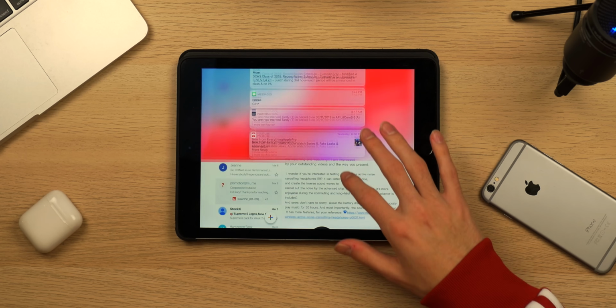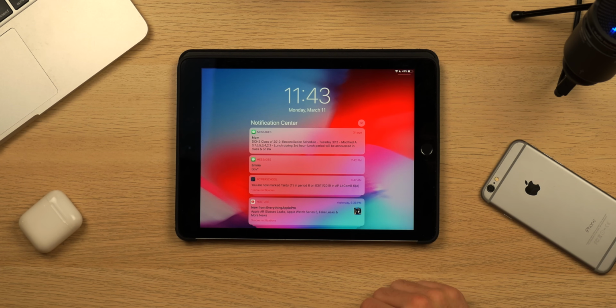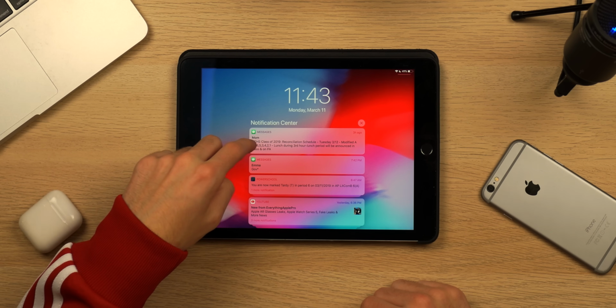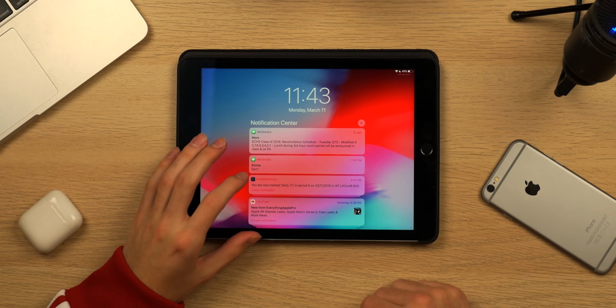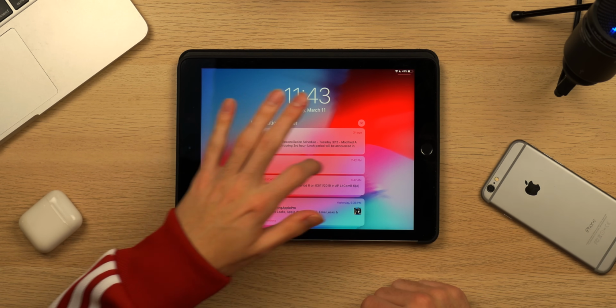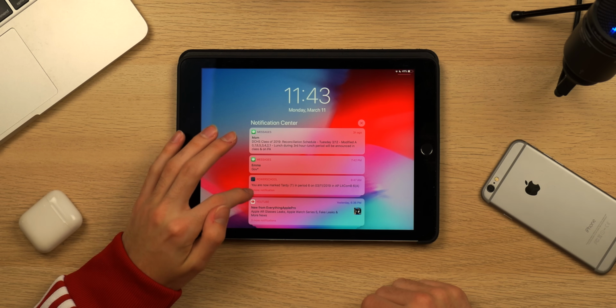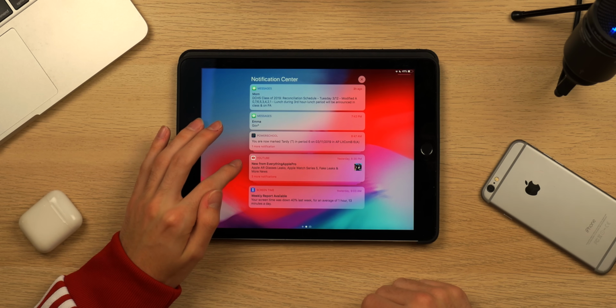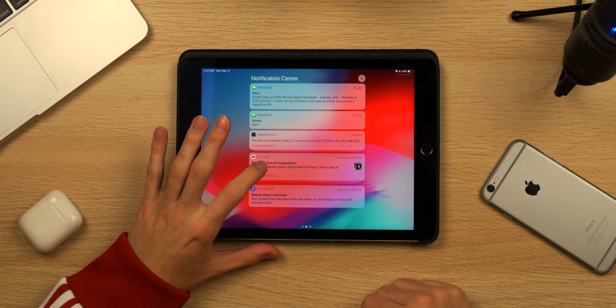Let's go to the notification panel. And here we go. Really smooth. It's funny, I have iMessage blocked on here, and somehow I still get messages. We also have my PowerSchool here. I was tardy today. There was a weird schedule and I came in late. Yay. We got some YouTube notifications.